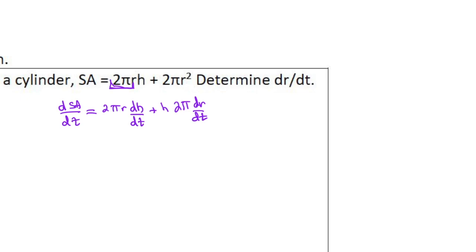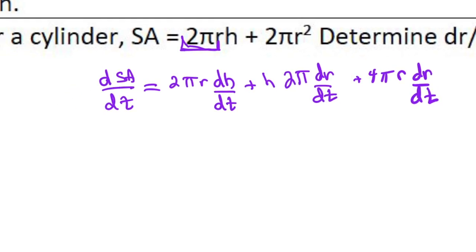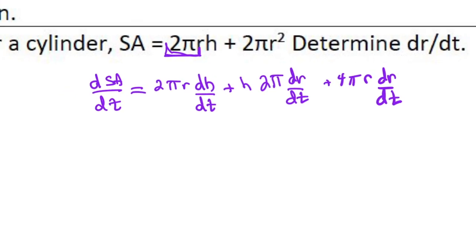The second part is not a product rule, but we do get plus 4 pi r to the first power times dr dt. All right, so what you'll notice here is that we have dr dt in two parts of the expression. And oh my goodness, let's count the variables. For this problem, we have 1, 2, 3, 4, 5 different variables. Originally, we had 1, 2, 3 variables, and now we have 4. Anyway, we're going to take this problem.